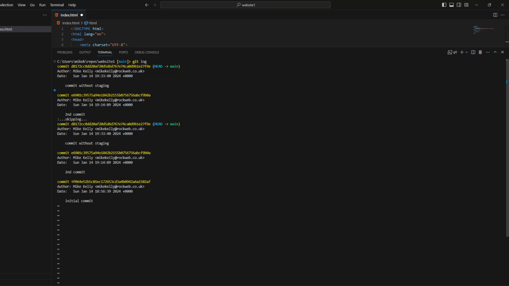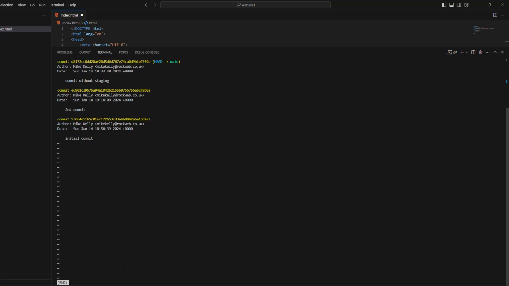So you can actually check out a previous commit using its SHA code here, and that then puts you in a detached head mode, which basically moves this so you're viewing a previous commit, so you can see all of the history. And then when you finish, you can check out the SHA code for the latest commit and take yourself out of detached head mode and continue looking at things.